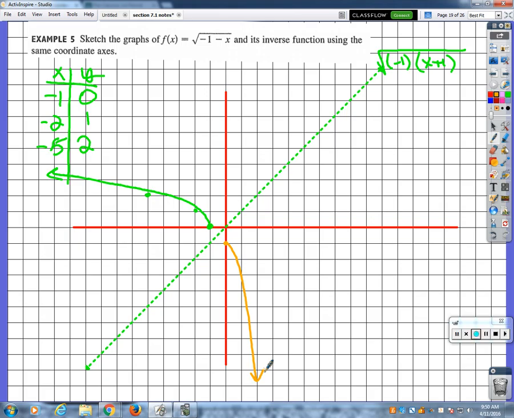Or Mackenzie's like, duh, we have the x's and the y's right here. So why don't we just flip those around, and then I don't have to worry about it being too skinny. Negative 1, 0 becomes 0, negative 1. Negative 2, 1 becomes 1, negative 2. And negative 5, 2 becomes 2, negative 5. We're trying to get the concept first, and then we can get what the thing actually looks like.